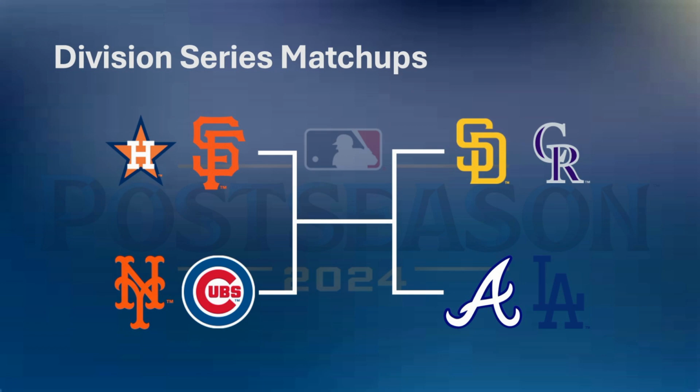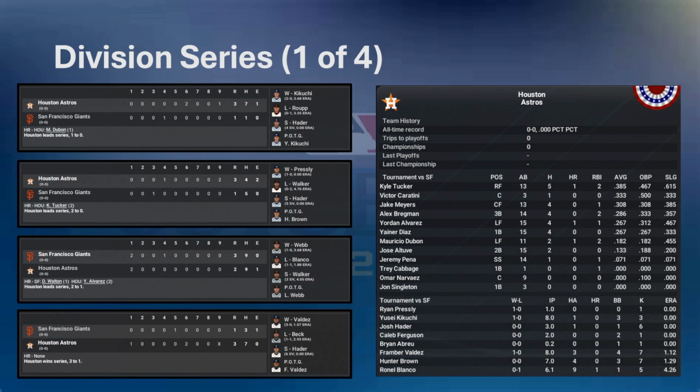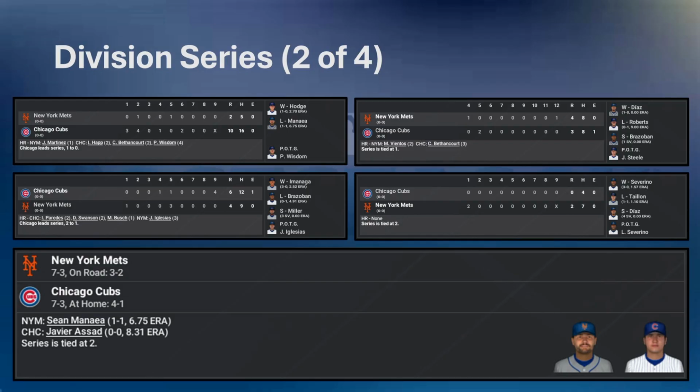Not only have we lost all the minor league clubs, we're also down to a single American League club. The Houston Astros advance in 4 games over the San Francisco Giants. They also became the first team since the 1969 Orioles to win all 3 games of a playoff series by the same score, 3-1 in this case. The Mets and Cubs split the first 4 games, so we head to Wrigley for the conclusion.